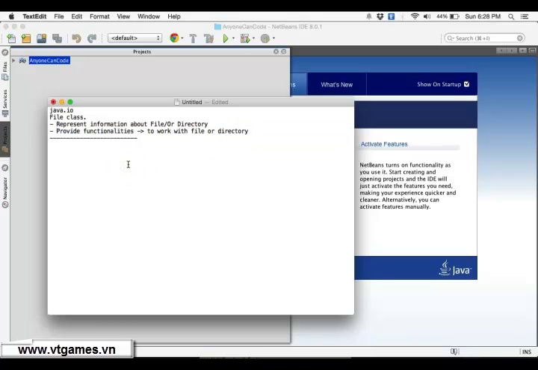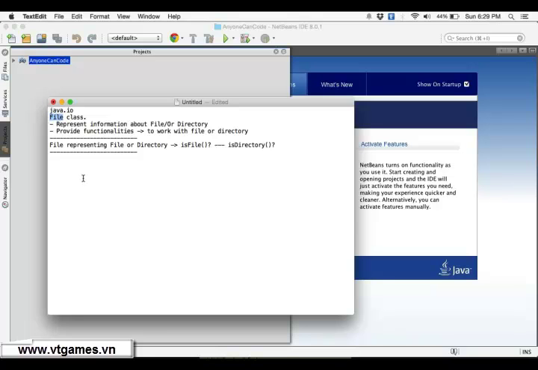You can check whether a File object is representing a file or a directory by checking the isFile method, or the method called isDirectory. This will tell you whether your File object is representing a file or directory. Now, how do you create that one? That one is about the File class.